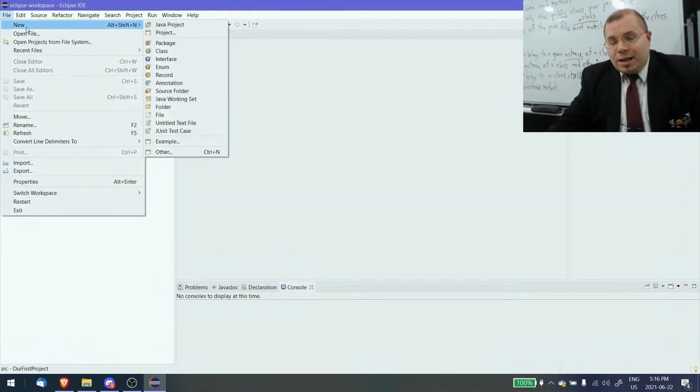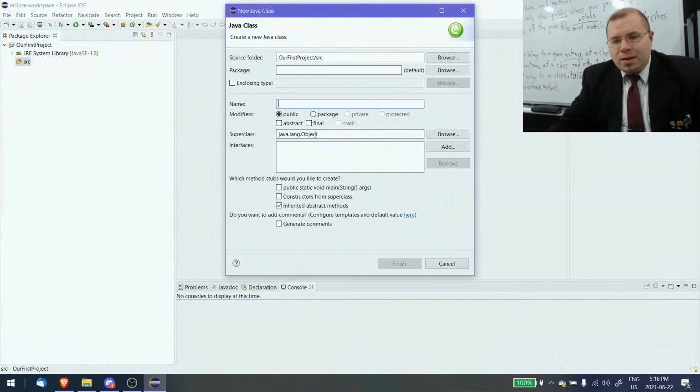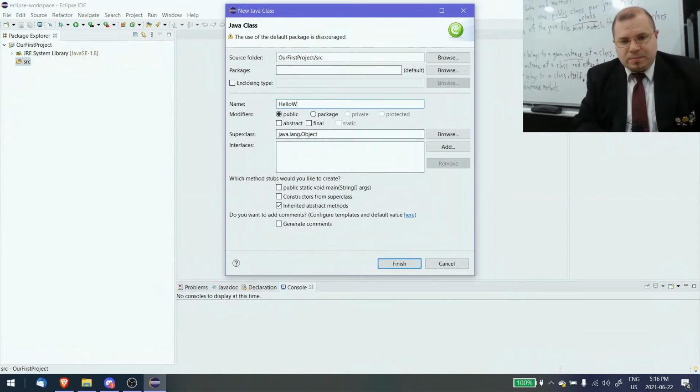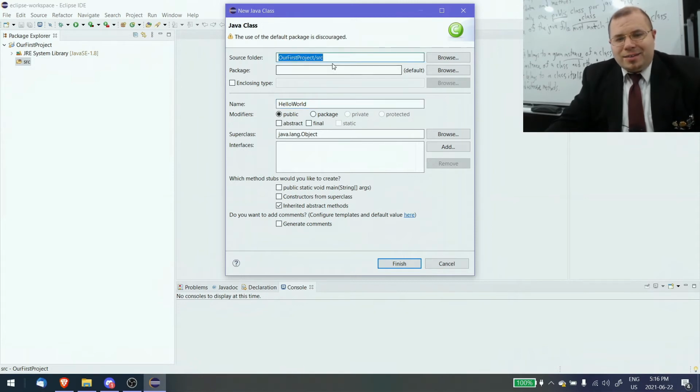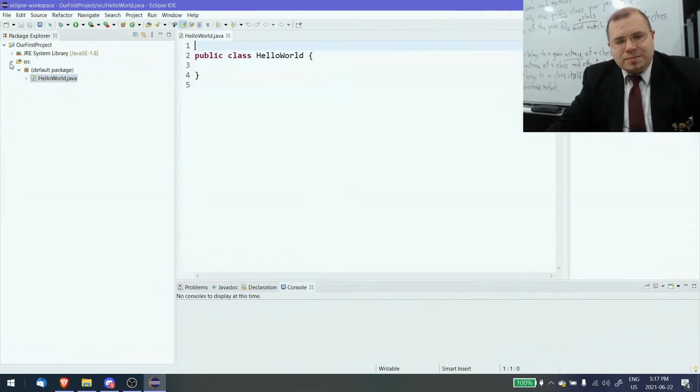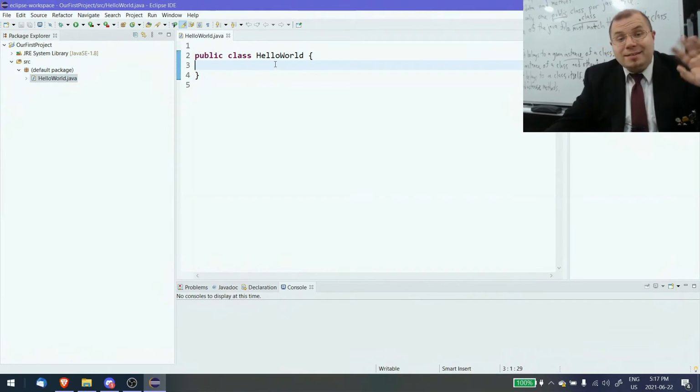What we're going to do is create a class right now. We're going to call it HelloWorld. So the way I want to make sure is that this will specify where I'm placing the code. And I go HelloWorld, and I can go finish. And now I have a class. So notice it has public class, and it says the name of my class, HelloWorld. And now all my code's going to go inside here.